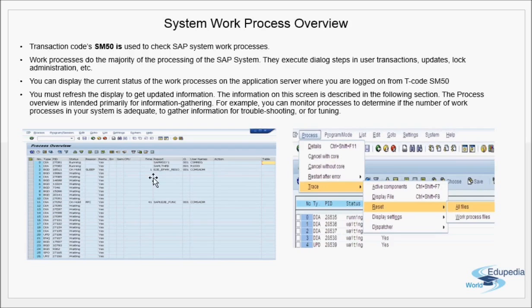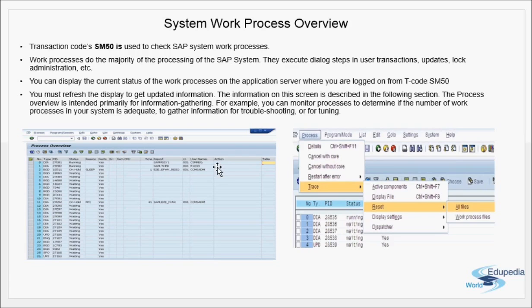Then the CPU, how much CPU time this work process is actively using, it shows. Then restart means if a work process aborts, and you say restart as yes, then it will automatically restart again. And error says how many times the work process has ended or aborted with some error.